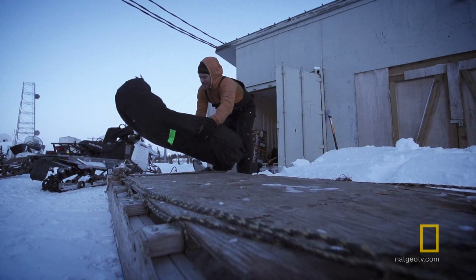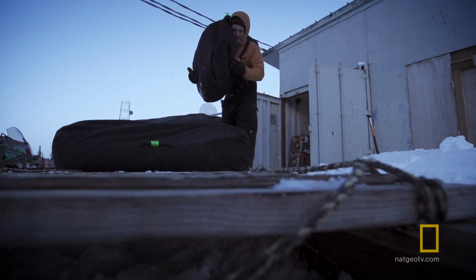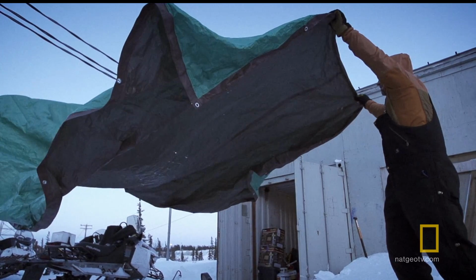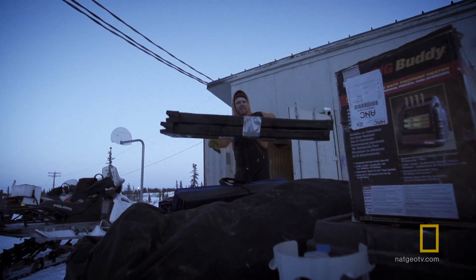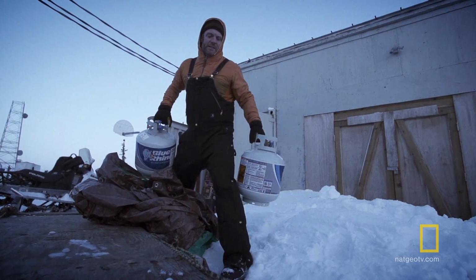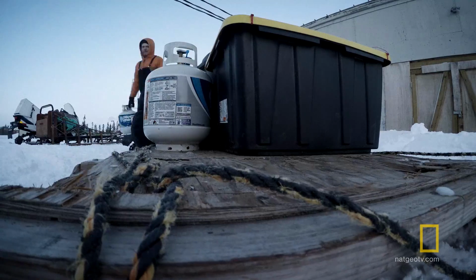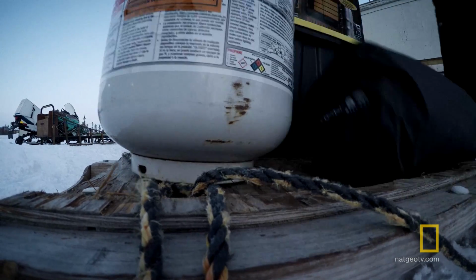In addition to keeping the crew safe and well fed, my role on the crew is taking care of logistics. So when we go out and do a remote shoot, it's my job to make sure we have everything we need to set up a little city that we can live and work out of when we're out there. I can't run down to the corner store if I forget something, so I need to make sure I've got everything that we need to set up a comfortable little tent city where we can live and eat and sleep and work and enjoy ourselves as well out there.